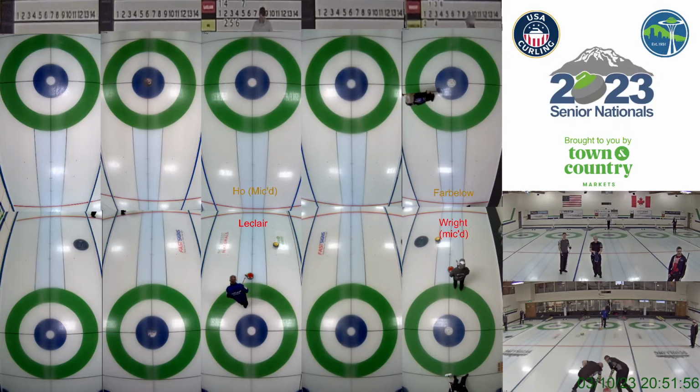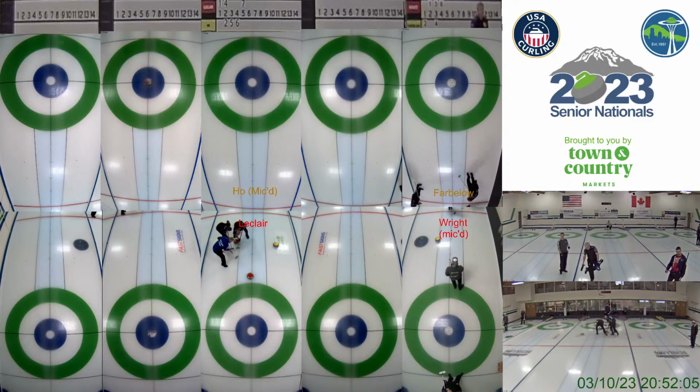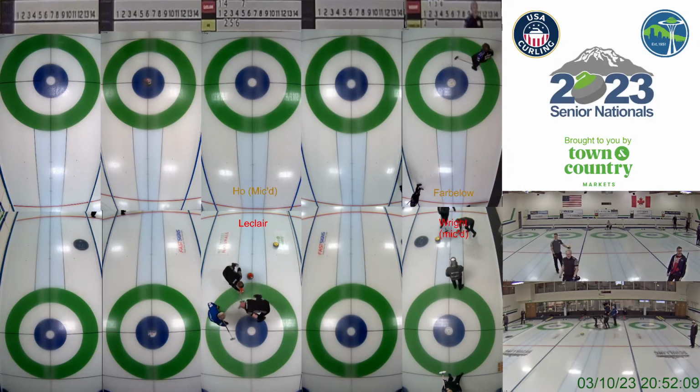I will say that Ho's corner guard's looking a little bit better, Sean, than Farbelow's. Other than that, similar setup. You see it a lot. Extremely similar. Both trying to draw in, almost center guard. The situations are the same all the way down.